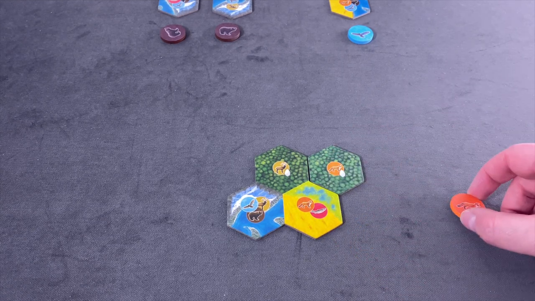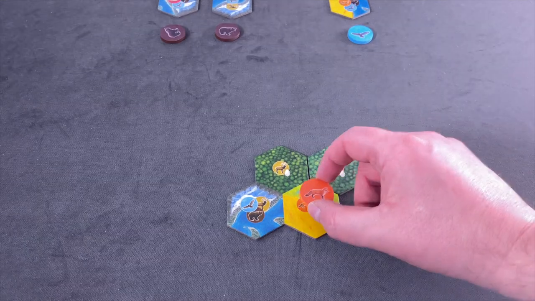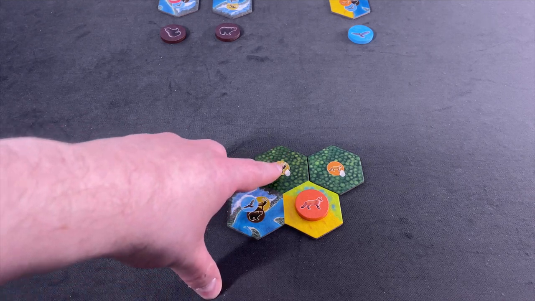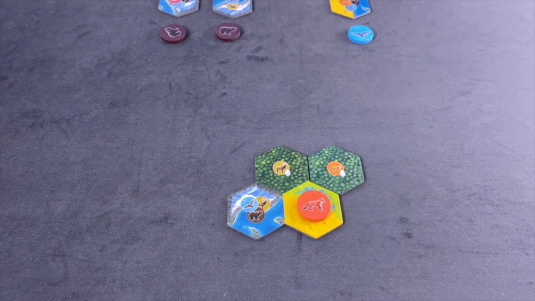And should I start here? I mean, there's a good reason to go for this tile here. And I'll tell you why, because I already have two animals that are next to each other, and a fox wants pairs of animals around it.